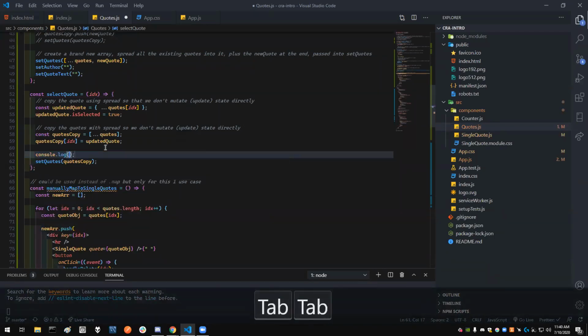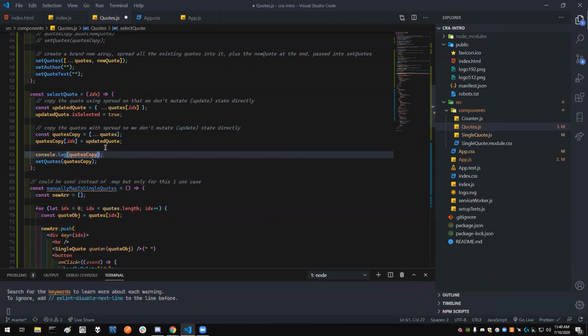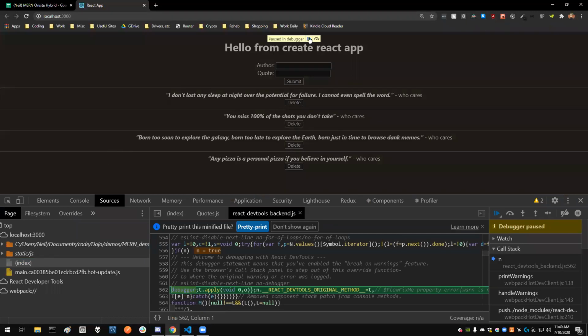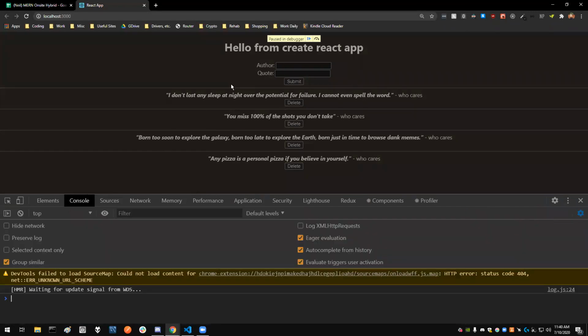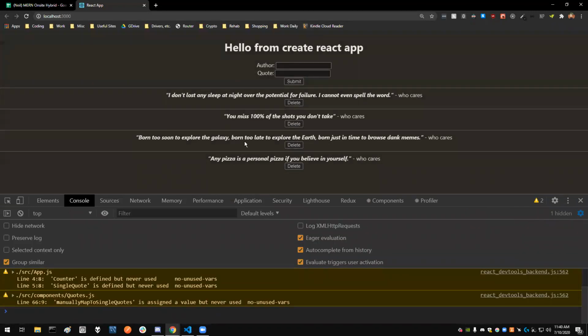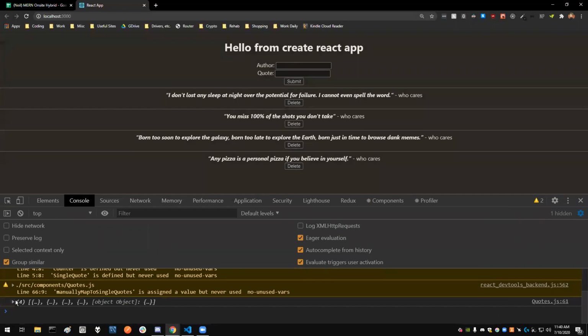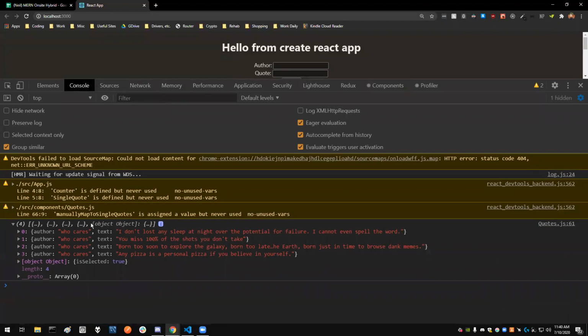Let's log quotes copy. Okay. Oh, why does this one print object? Uh-oh. So that definitely does not look good, does it?